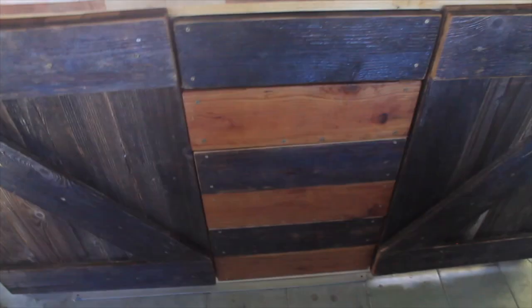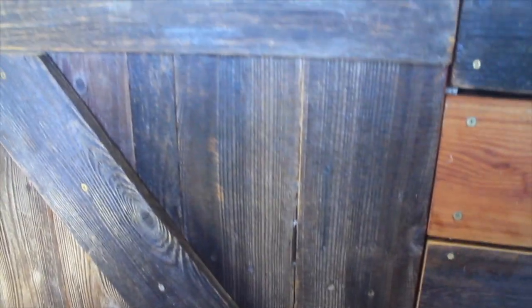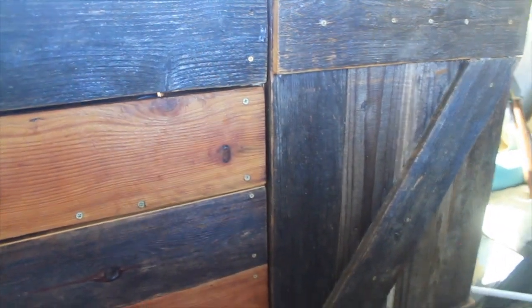So there's a few steps I forgot to film in this countertop build, so I'll just go through and explain those real quick. For the frame of the whole thing, I just used 2x3s, screwed them together with 2.5-inch screws, and supported the corners until it seemed solid and didn't rack back and forth. The drawers and cabinets are just redwood fence boards. Old used ones, actually, except for these ones, the red ones are new. As well as these shelves, also redwood fence boards, held up by 1x1s, just spanning the frame. And that's really about it as far as what I had built before I started filming the video.